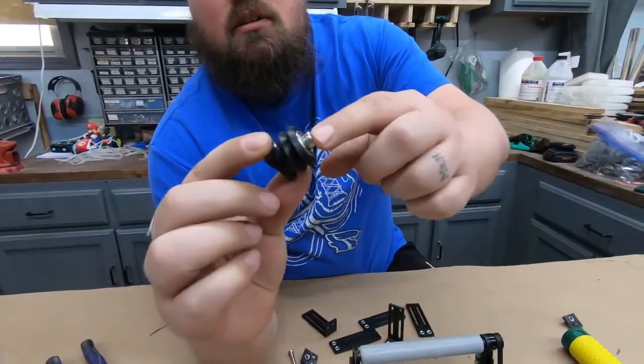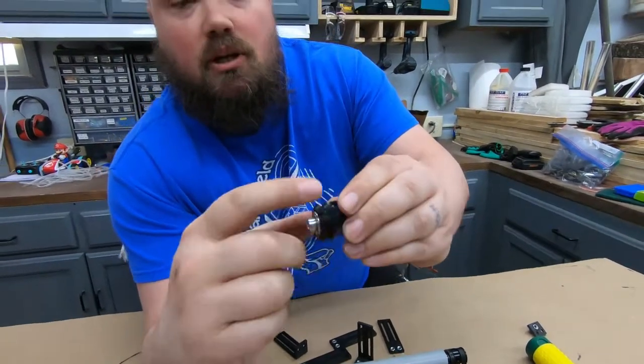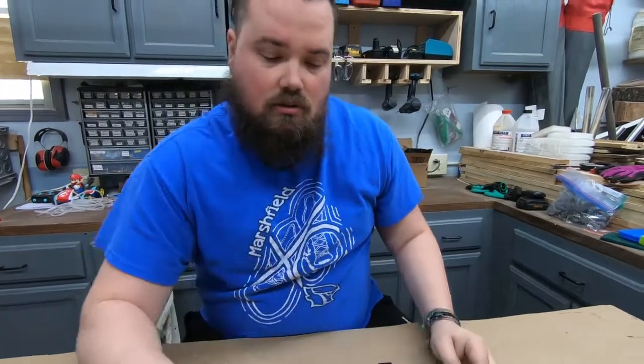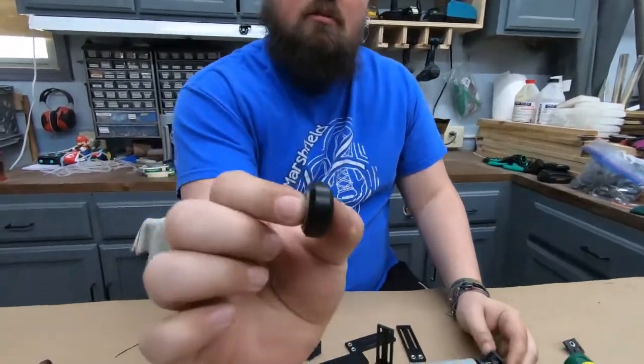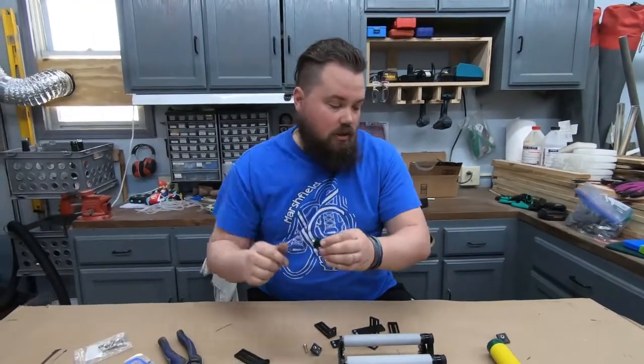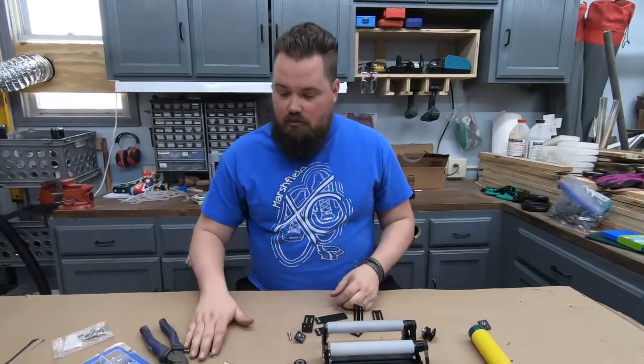And then I've got the M5 through it. I did order extra bearing wheels, and I ordered the wrong ones, so these are V'd in the middle. The normal ones are flat. So I use both of the flat ones where I can, and then I just need one extra. So now that we've got all of the nuts in, let's go ahead and put it together.